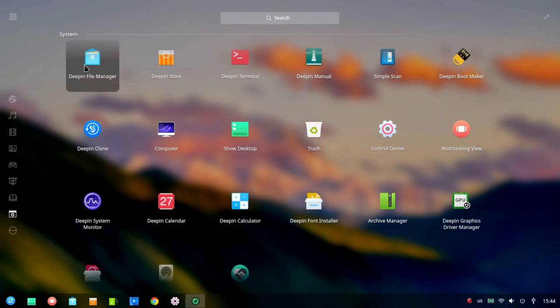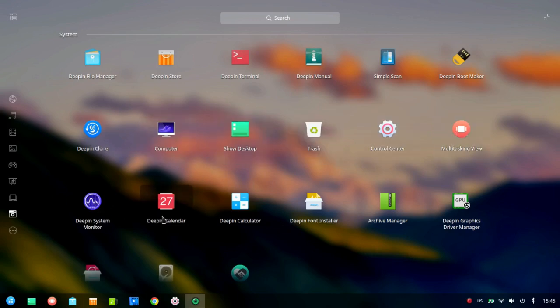Under System, it has the Deepin File Manager, the Deepin Store, Deepin Terminal, Deepin Manual. It's a very thorough manual. Simple Scan, Deepin Bootmaker, Deepin Clone for cloning your disk, Computer, Show Desktop, Trash, Control Center, Multitasking View. These are all in the panel too.